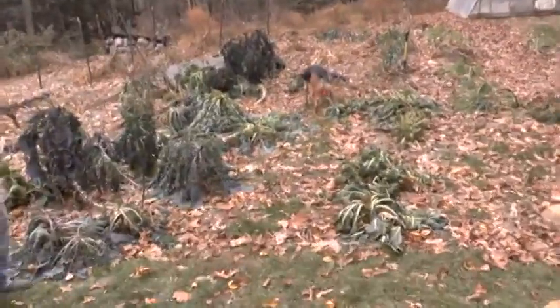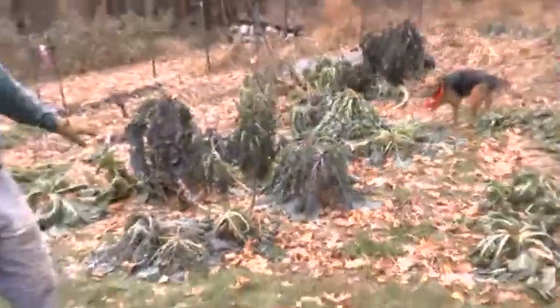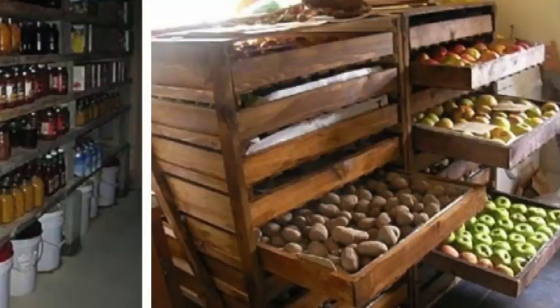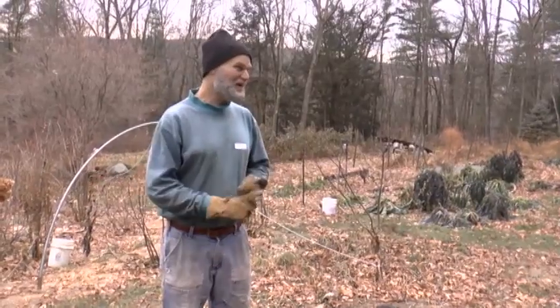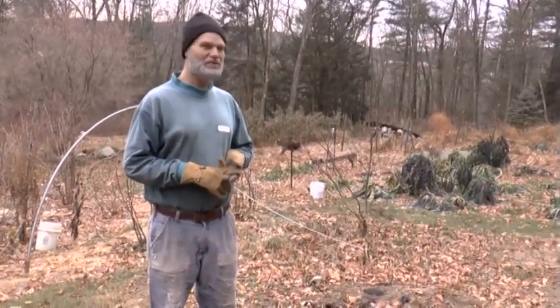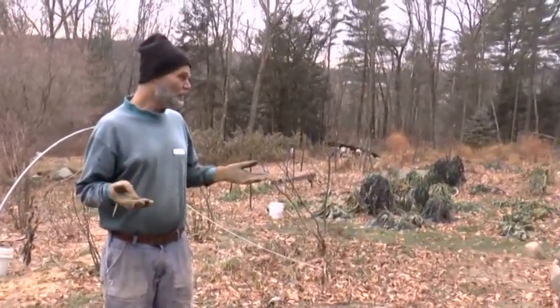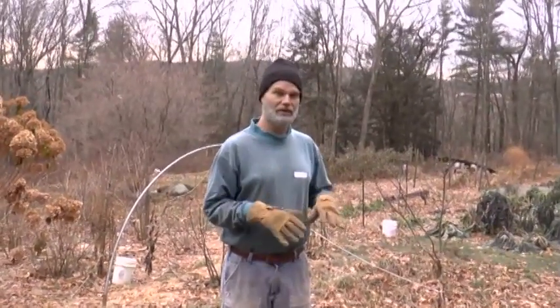You don't have to have a garden to have a root cellar. The idea of a root cellar is it's a great way to keep some sorts of vegetables — not everything goes in a root cellar — to preserve them. It's a low cost, low energy way to do it. You can get 50-pound bags of potatoes and bushels of squash from farmers, carrots, all that stuff. You can buy in bulk in the fall when it's less expensive and really good and fresh, and then put it in your own root cellar.